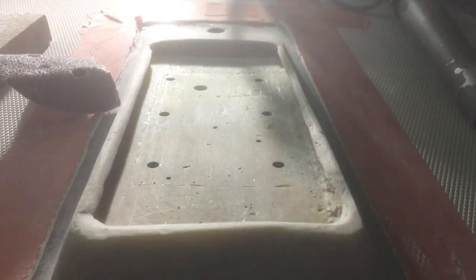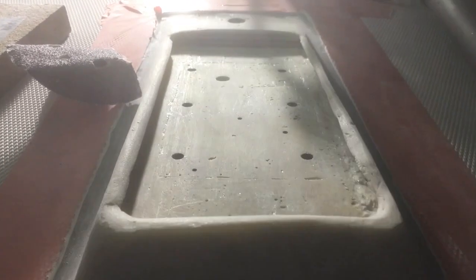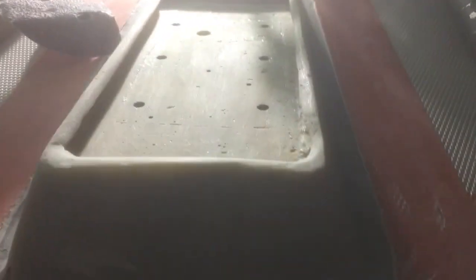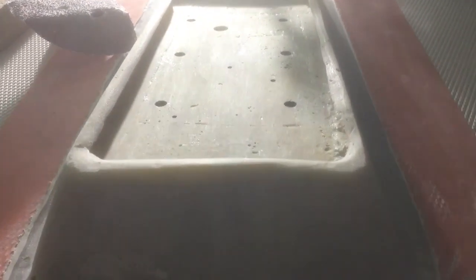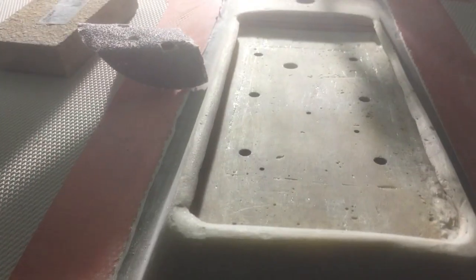But what I learned when I was talking with the professionals at the company where I bought the fiberglass from is that, according to them, gel coat is not suitable on top of epoxy glass, and nor is topcoat. So I'm going to choose epoxy paint to paint it all over.